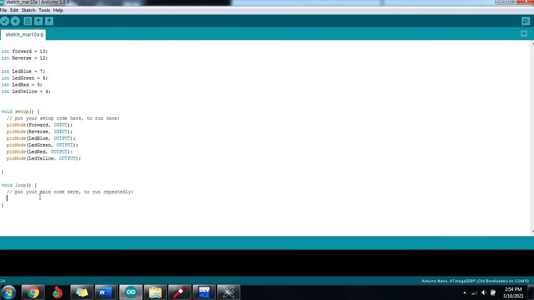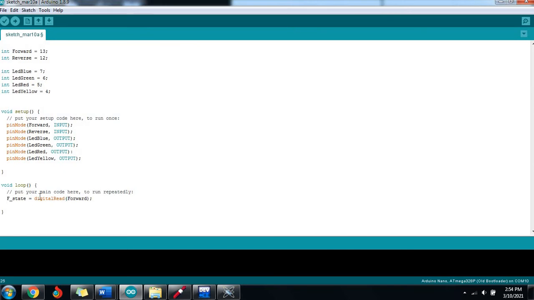First, we're going to have F state, forward state, that will be equal to digitalRead. That means you're going to read whatever is inputted in your forward pin, which is your pin 13.